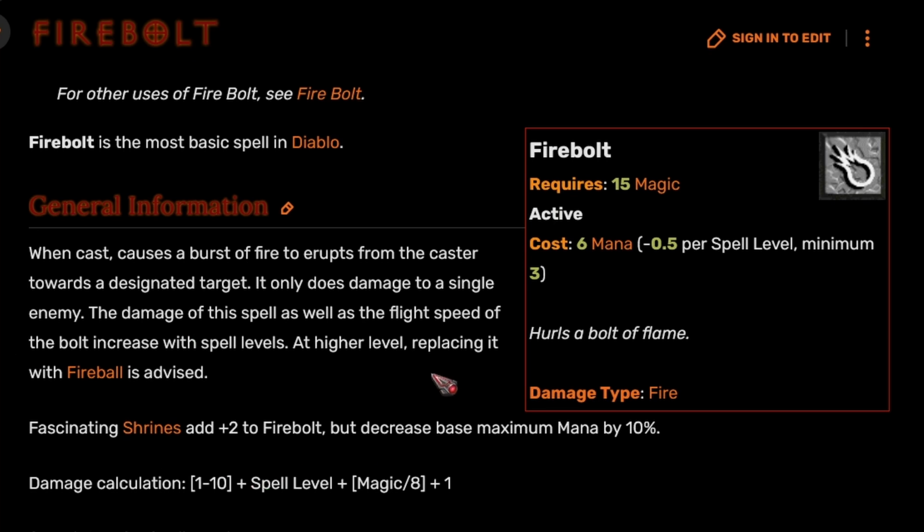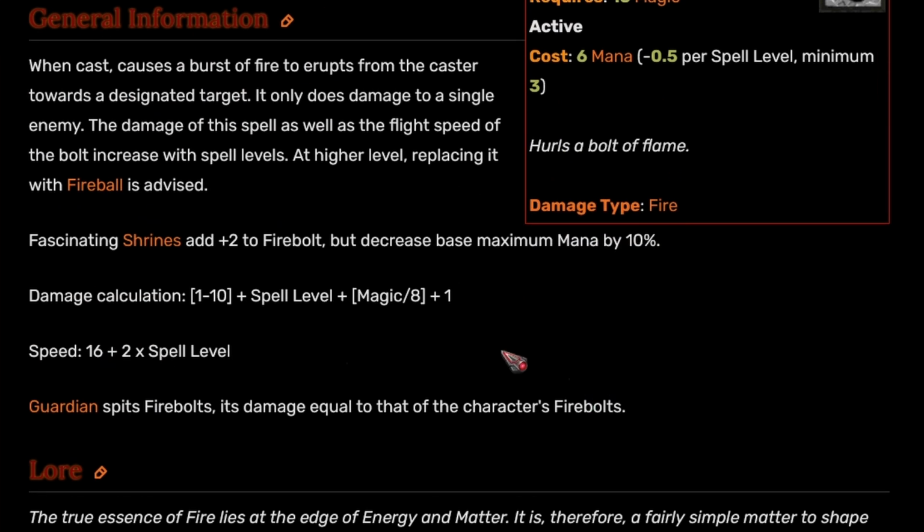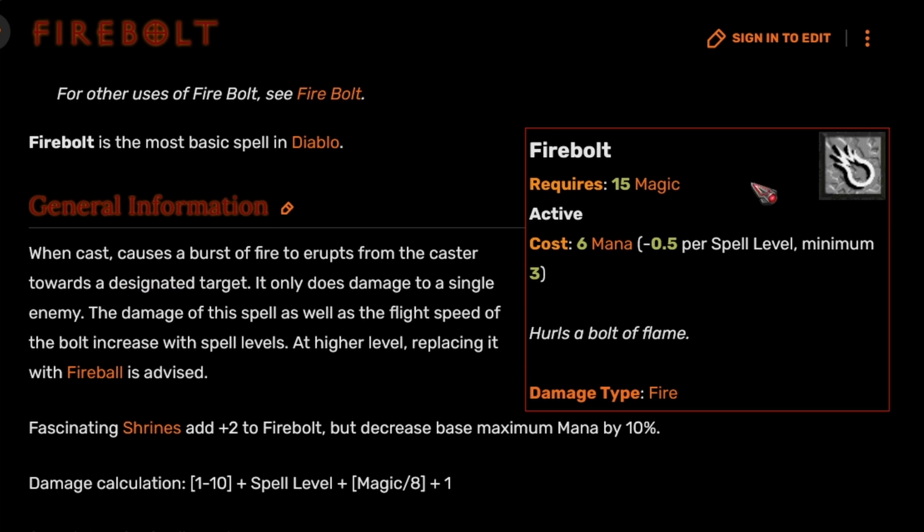So mana was a very strong resource that you had to manage. It wasn't just, wait a couple of seconds and you'd have more. But the damage would go up. And as the damage went up, the mana cost went down. And it had a minimum mana cost, as you can see here, minimum of 3.